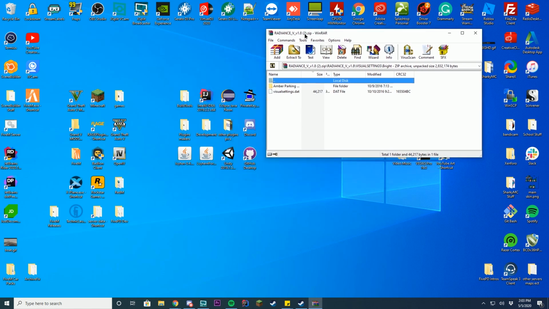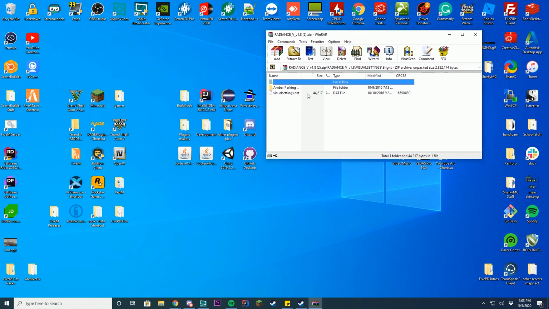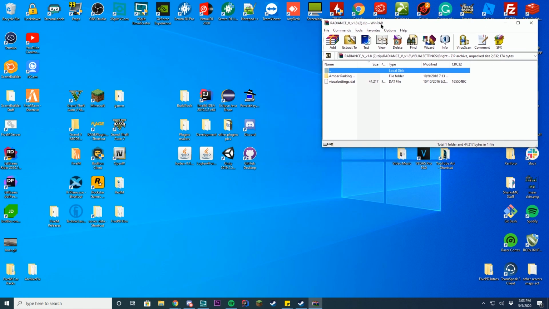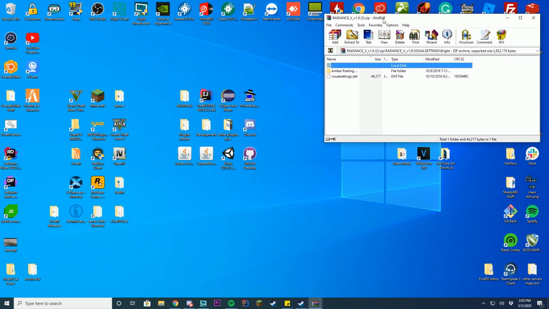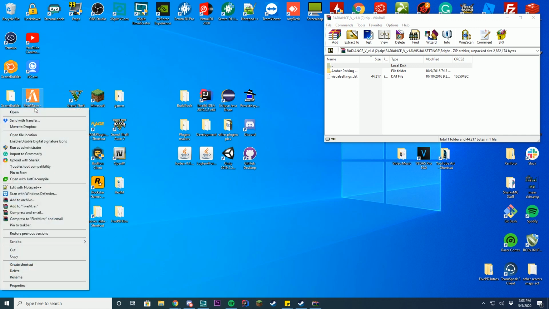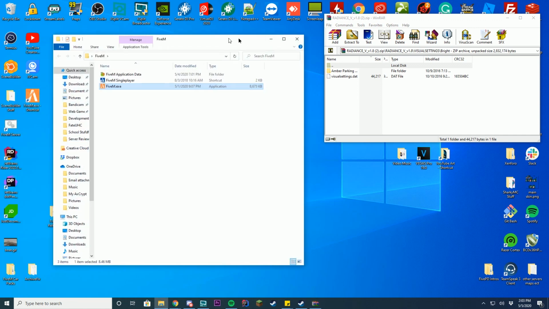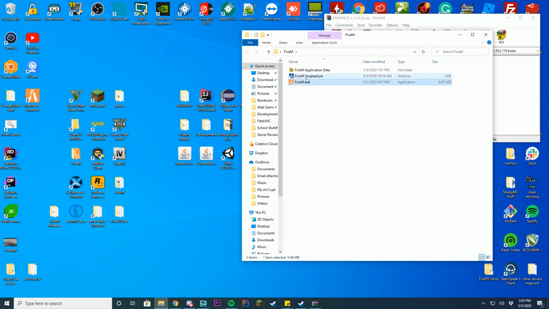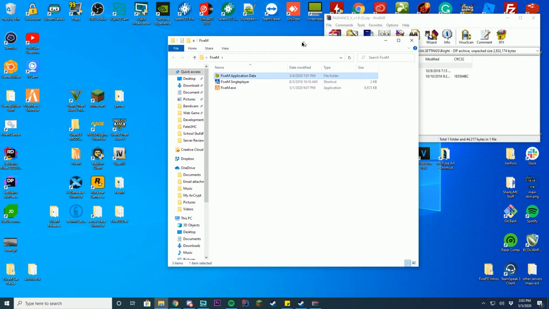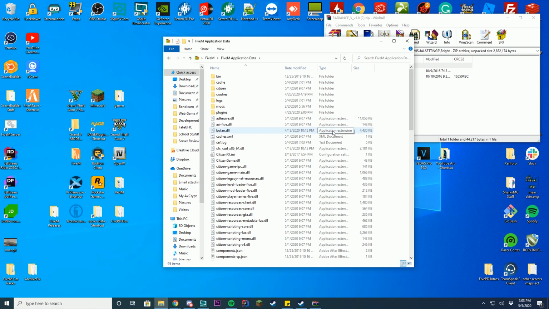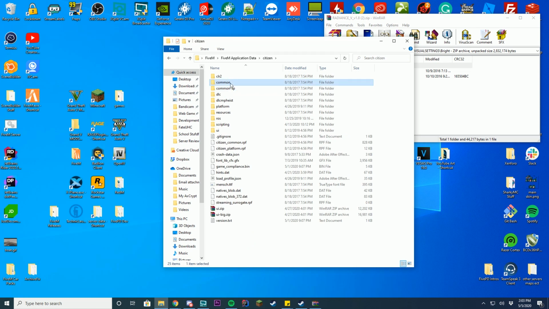What you're actually going to need from here is the visualsettings.dat file inside of here. And in order to get to where we need to put this, you're not going to be using OpenIV or anything. You're going to go over to your 5M shortcut or wherever your 5M exe is and press open file location. You'll open a folder like this. You'll have 5M, 5M single player, 5M application data. Go ahead and click application data, and you'll open into a folder with all of your 5M folders and files in it. You'll go to citizen, common, data.